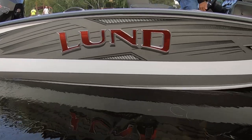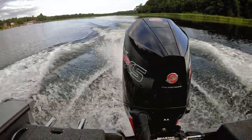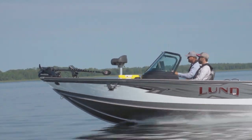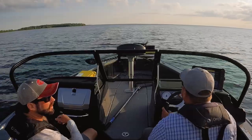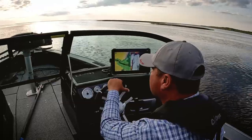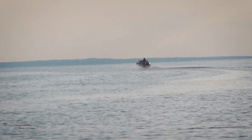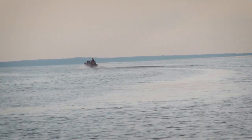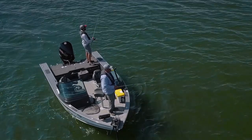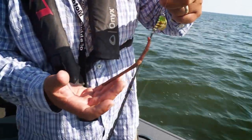It's late summer, surface temperature in the upper 70s, but the fish are shallow. On Lake Winnebagoche, that's a lot of times the case. The fish are shallow because the bait's there. Some of my earliest memories of fishing Winnebagoche were coming out here jig fishing with my dad in shallow water, six feet and under, and that's exactly what we're going to do today. However, we're going to be pitching plastics. I love throwing plastics up on the shallow water rock structure, on the weed lines, even just some of these sand flats that hold tons of bait — and the walleyes follow. If we get into a situation where it's high sun or flat calm conditions and those fish start to scatter off that structure, we might even patrol some shallow water spinners, and we'll show you exactly how we go about both tactics for catching fish this time of year.